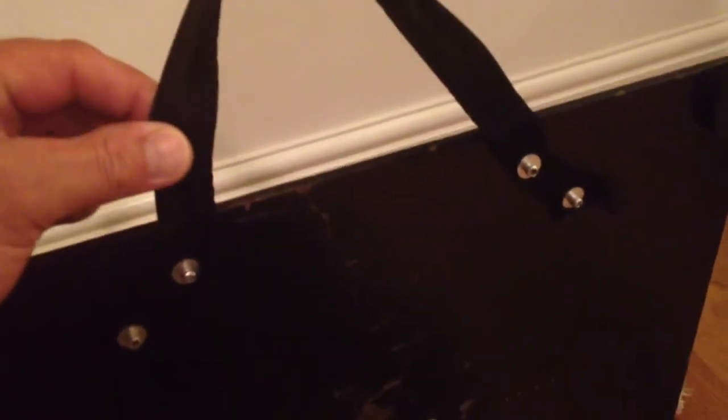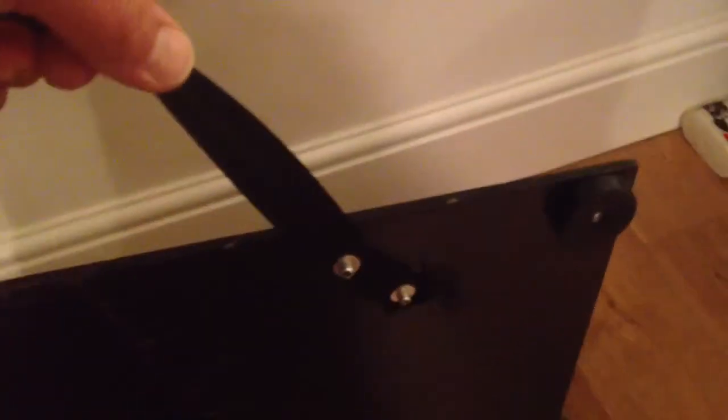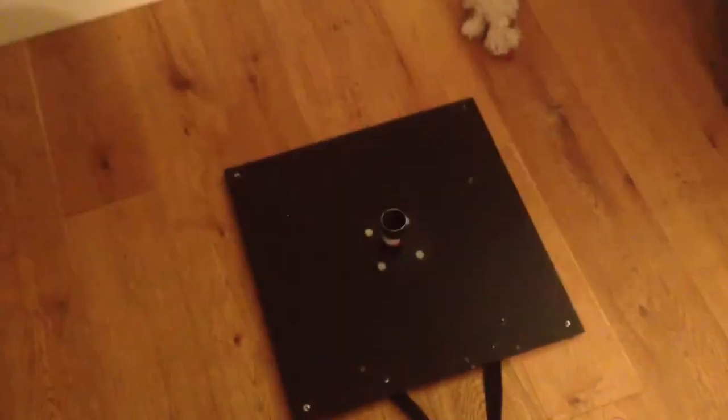The other thing I've added is this strap. It's a piece of strapping I bought from Halfords, usually used with a ratchet to keep things on a car. I bought the strap, cut it to length, and riveted it through the metalwork with some washers. I made a small hole with a screwdriver through the strapping — it's quite tight, a bit like seat belt material, so it's very strong. That makes it very easy for carrying. I can lift two of them quite easily. They're not too heavy, although they do have some weight to them because they need to be reasonably stable.